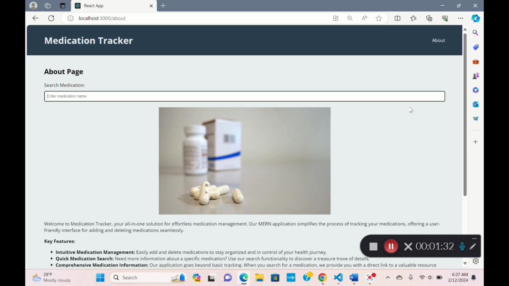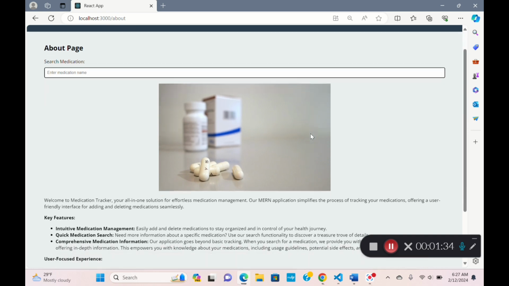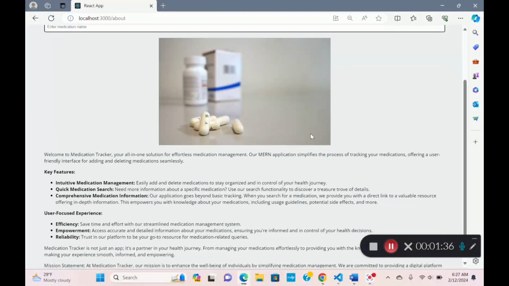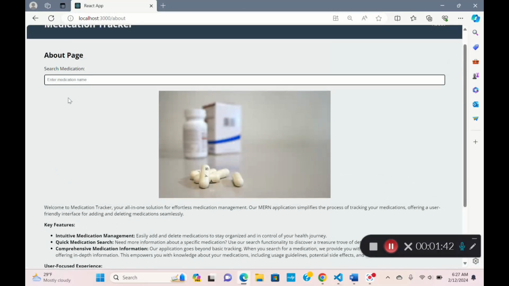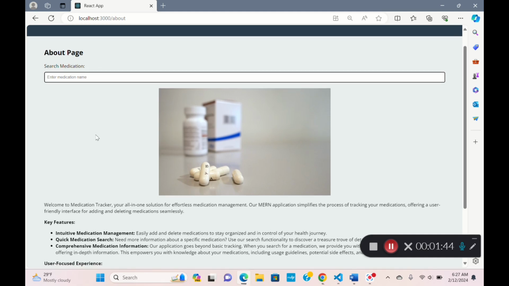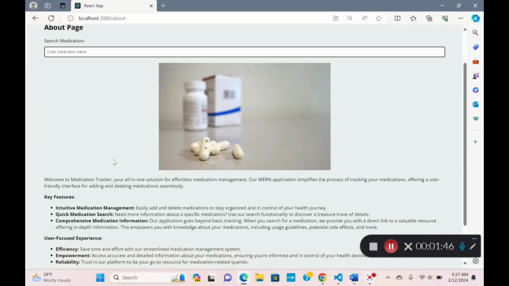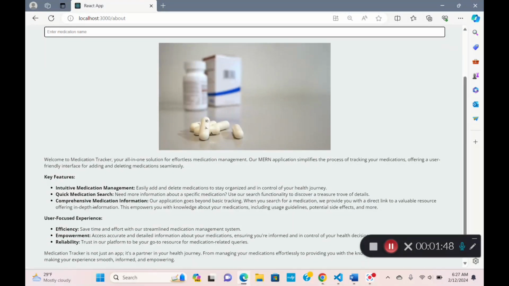For IH1, here is the description of the app's features on the screen. The description of why people would want to use these features. For example, the search feature allows you to keep track of all your medications effectively. For IH2, on the About page, in the description of the application, it is mentioned that the cost of the features of the application are free.